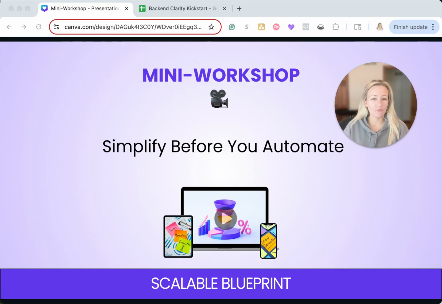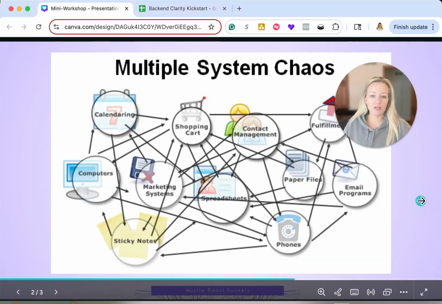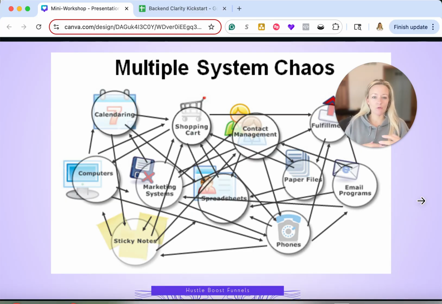It's super clunky for you, it's super clunky for your clients. People slip through the cracks, and there's also no way to track your performance because everything is scattered across multiple tools. And because you have patched things together over time, you might not really be sure what's working, what's missing, or what's repetitive between all of the systems that you're paying for.